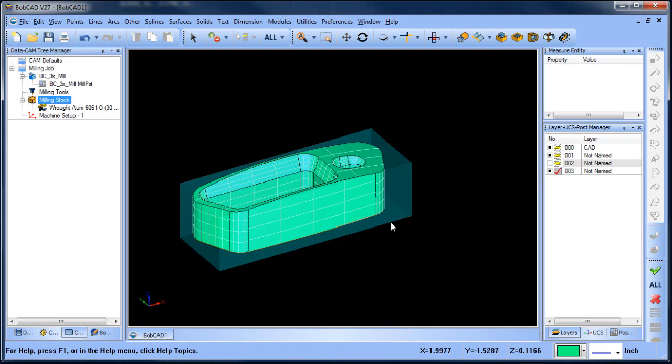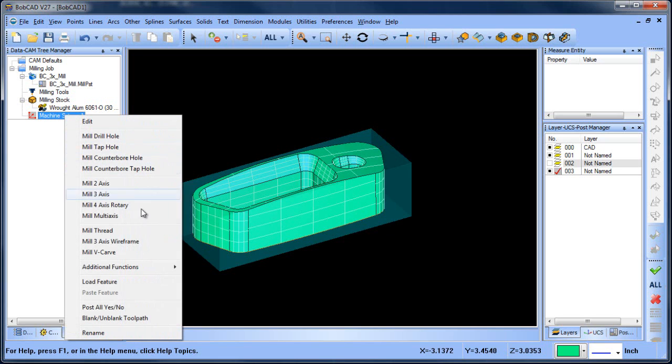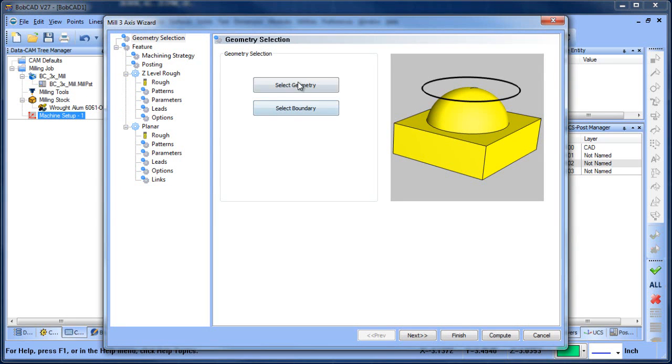A lot of times you have some choices. Either you can generate a program quickly and get cutting it, or you can spend more time trying to figure out how to cut the part. And depending on how many you need to make, etc., will have an effect on that. So in this case, we're going to look at just some 3-axis routines. So we're going to go to 3-axis.